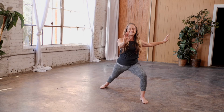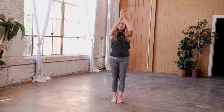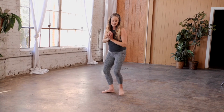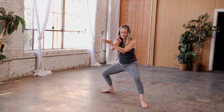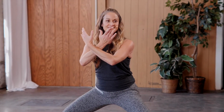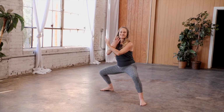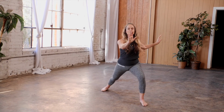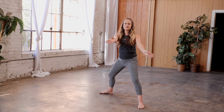Great. Again from the top. And 1. Inhale, exhale. 2. 3. On 4, we're going to shift back to this back stance and bring both hands in front of your chest. Again, from 3 to 4. From 3 to 4. Last time before we put it together, 3 and 4.